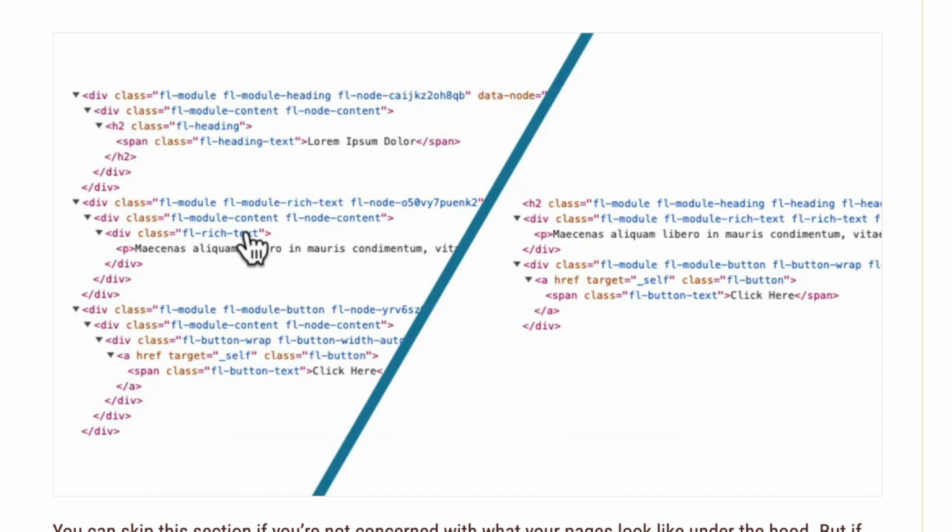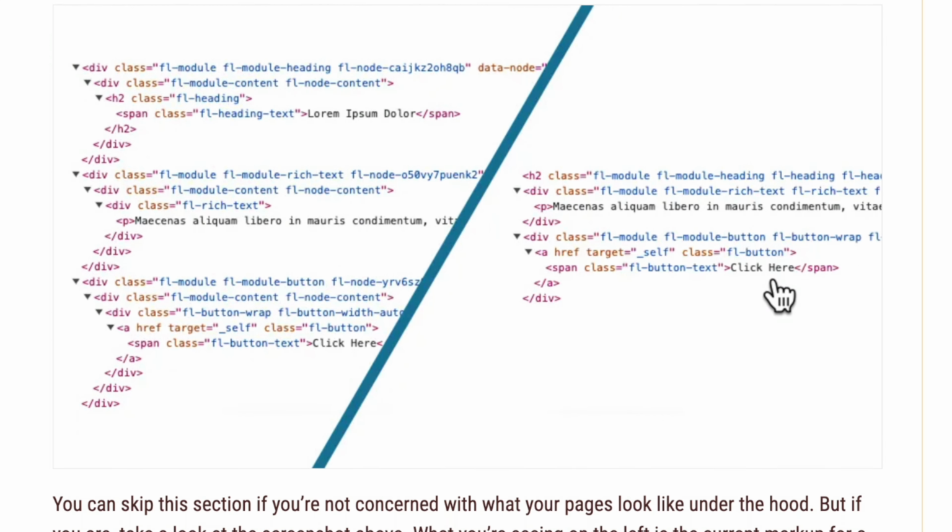And you can see that is, again, a problem that cascaded through all the different modules, just unnecessary wrappers, where over here it looks like they're cleaning it up, where you have the module class added to the actual HTML element, the H2. So you've just removed 2 different divs there that, based on this, weren't necessary using whatever they're about to implement. Down here, we also have a module, and then inside there we have the link that is wrapping the button text, where over here you had the module, then the wrap for the content, and then another div, and then the A, and then the span. So you've really just got rid of 2 different divs in every different scenario, I think, at a minimum, which is great to see that they're doing all of that.